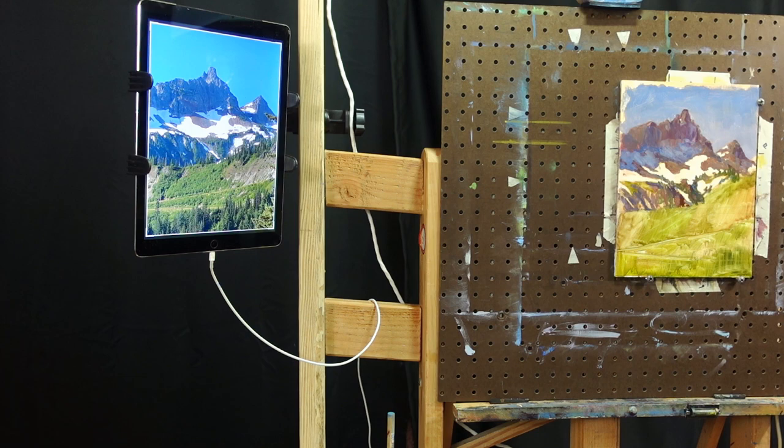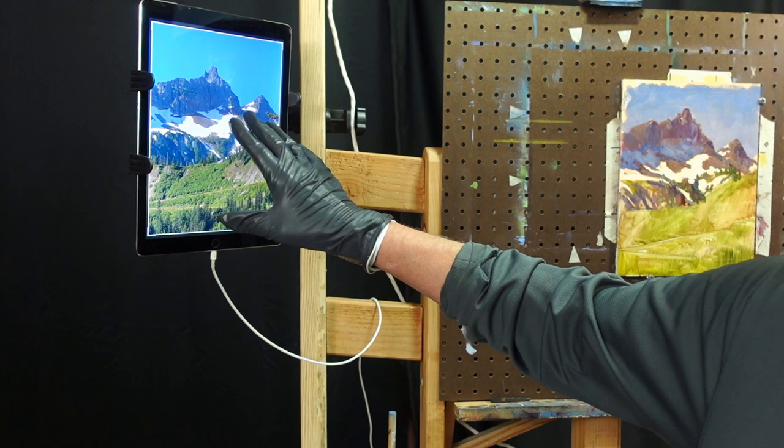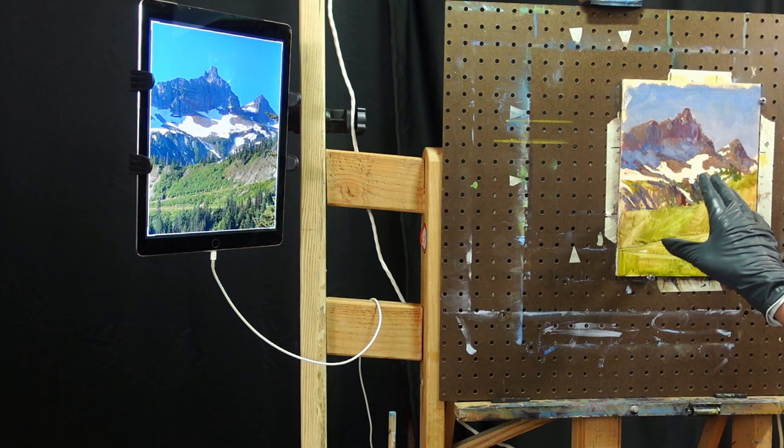What I'm going to do as I finish up this plein air painting in the studio is use the reference photo for detail, but I'm going to use my painting that I started for color reference.